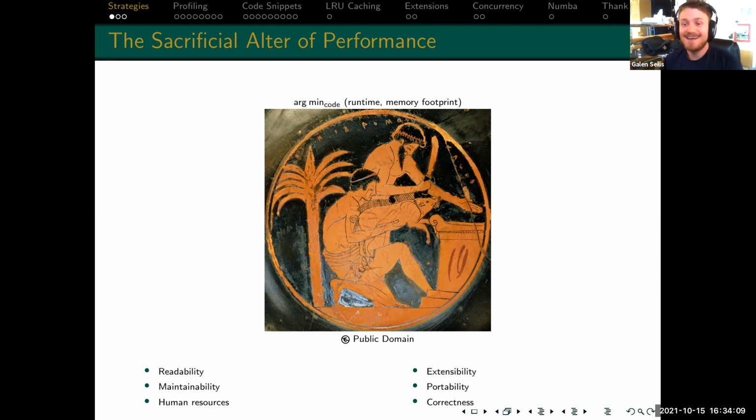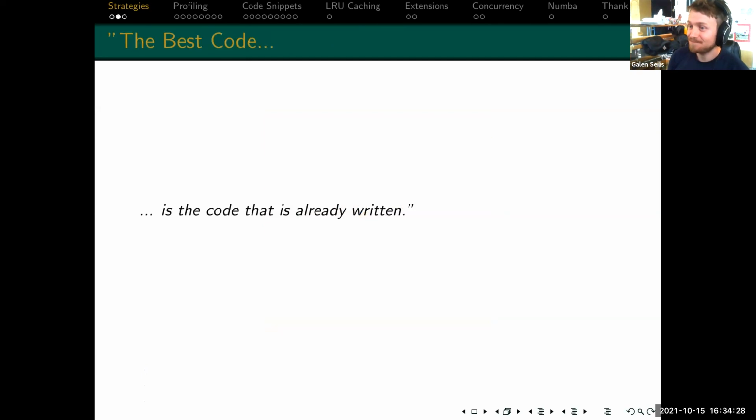All that stuff matters. And of course, the correctness, that your code actually does what you want it to do and it doesn't do what you don't want it to do, right? So all these things matter, and they're not synonymous with just performance. It's a kind of counterintuitive point that I'm going to talk about how to improve performance, but I'm giving you some philosophical points here to not lose sight of the big picture.